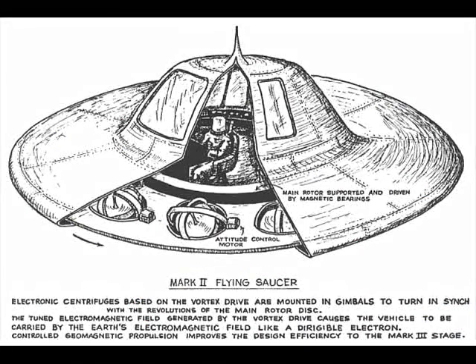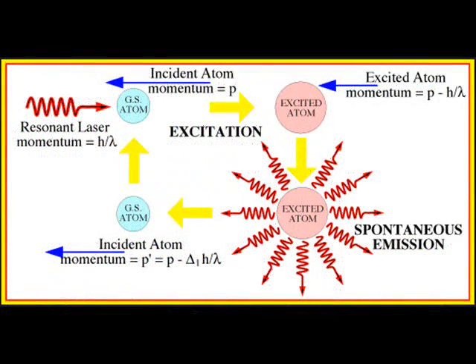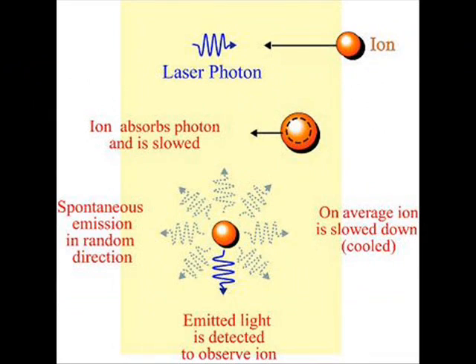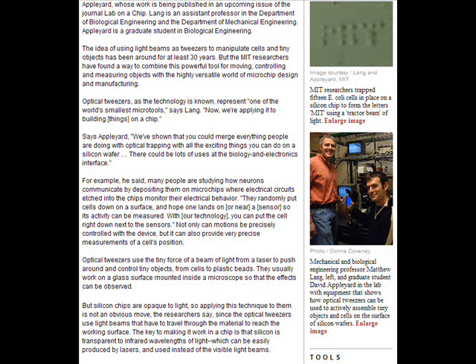This material is used to make the shell, or skeleton, of the craft. This is the material described as the bakelite debris found at Roswell. It is formed by a laser-enhanced growth process using sinusoidally polarized electromagnetic waves to trap and cool the atoms individually, adhering them to the correct position within the crystal lattice structure. MIT has already developed a tractor beam which can move and place atoms individually — this is basically what they have.